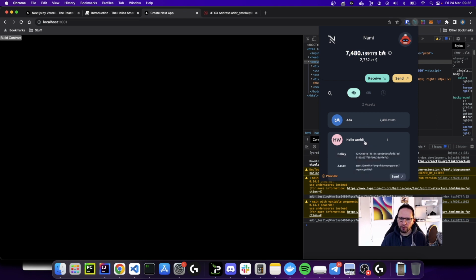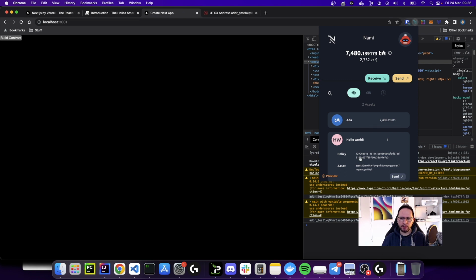So all that we need to do, I don't know if you're familiar with this, but native assets and NFTs are composed by two identifiers. One is the policy ID, another one is the asset name. Because I will not bother integrating with Blockfrost, we will just do things manually. So I'm going to be creating a couple of input fields where I'm going to be entering those data manually without going and inspecting the blockchain or my wallet. Obviously, for production grade software, you will need to do this with the Blockchain Explorer. So just bear with me.